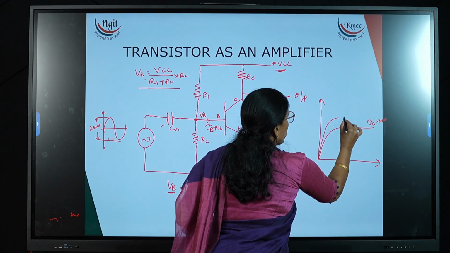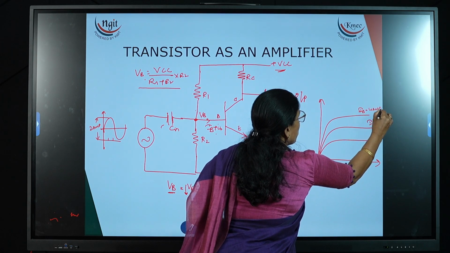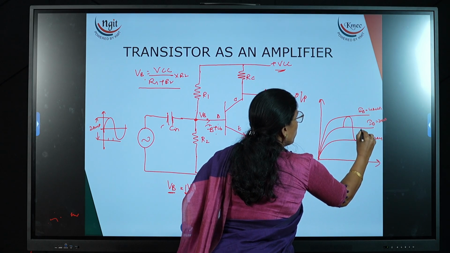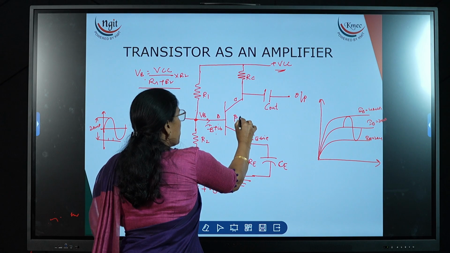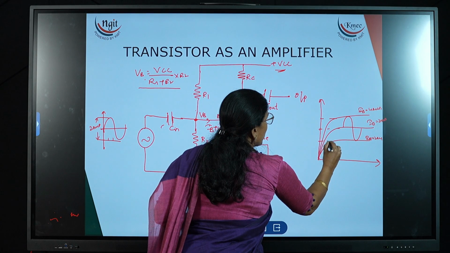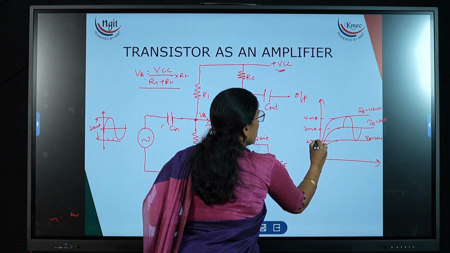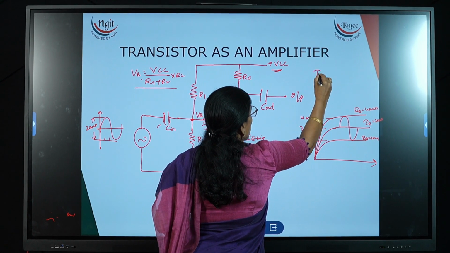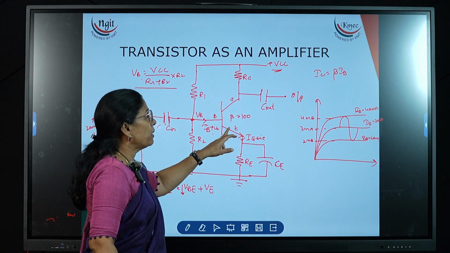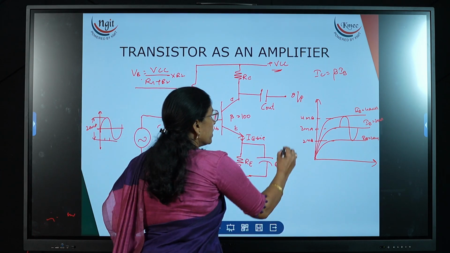Here at the output we get the graph like this, and this is equal to 40 micro amp and this is 20 micro amp. Now within this, input current flows. Now if this transistor beta value is 100, then for this I will get 3 milliamp, and here it is 4 milliamp, here it is 2 milliamp. Why will I get like this? So IC is equal to beta times IB. How much IB you are applying, that is multiplied with the beta. Here in this example I have taken beta equal to 100. That's why we get these currents.